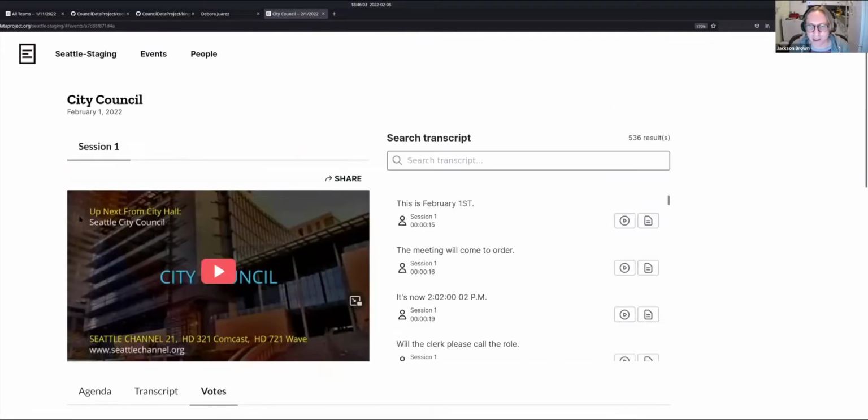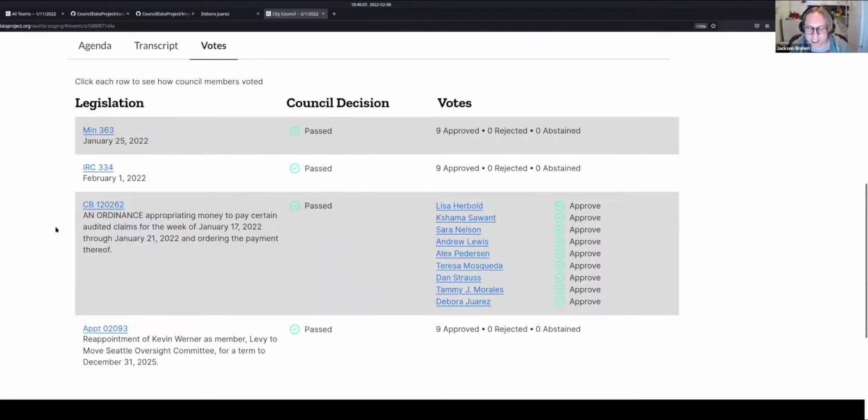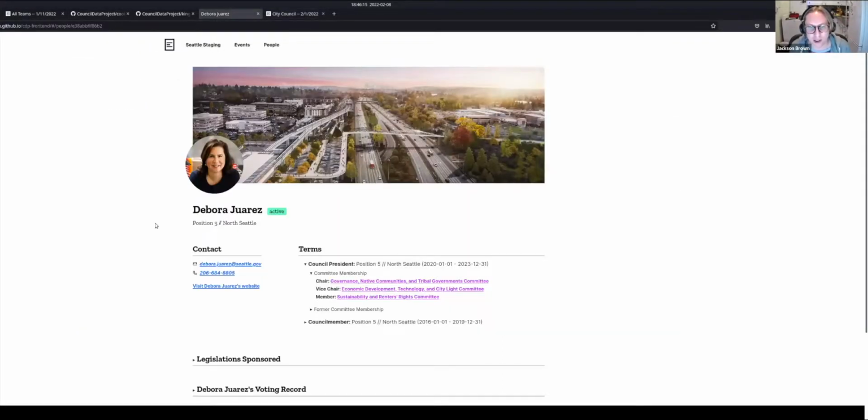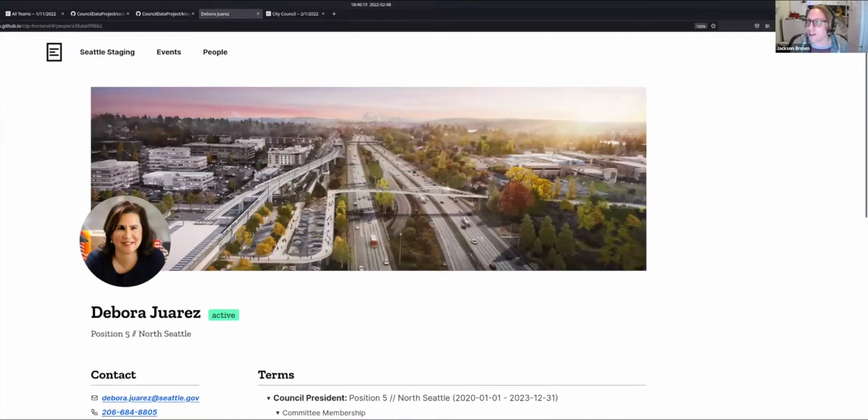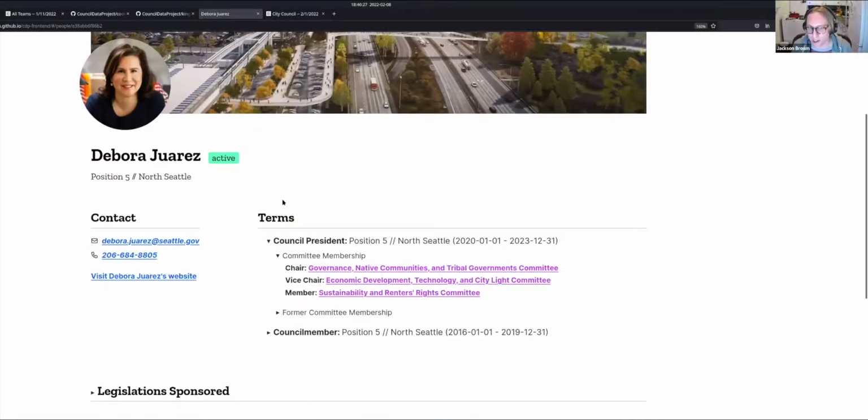And I'm very excited because I was going to stop there in this high level overview of what CDP does and is. But as of today, it just merged in. I'm going to switch to a fork of the project and show this, because we can track all those voting records for every meeting. We can aggregate that into a higher level, like a person's voting record. And so this is the new person page that will hopefully be deployed probably tomorrow by this time.